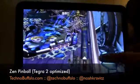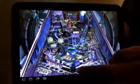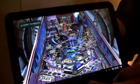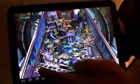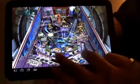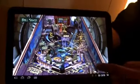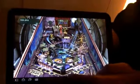And again, the detail on the table, the graphics on the table, the wheel turning there when the ball was launched, the 3D effect of the sidewalls of the table and the flippers, the motion of the ball. I mean, just everything. I can just be quiet so you can look at it, but I keep saying unreal, and it really is. It's fantastic, and it's smooth. It's not just the level of detail and all the shadowing, but the gameplay itself is actually smooth, which is all the more impressive.